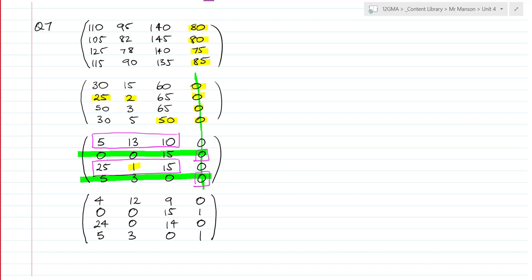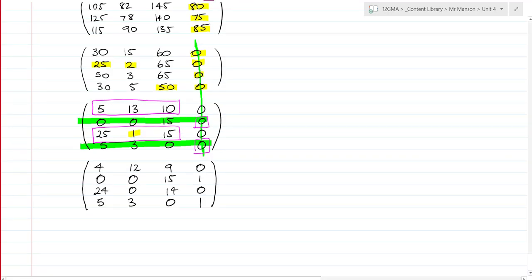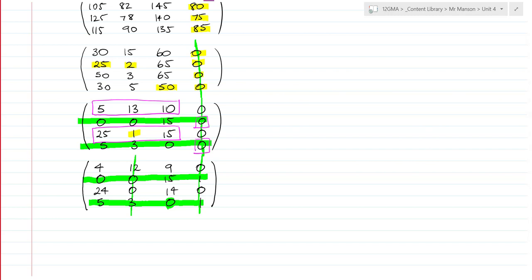So if I even look at this, I'm trying to find a way to cover all the zeros in less than four ways. And I can't really see it. I can see that if I do this row, it doesn't matter whether I do this row or this column, that's the only way to cover the zero there below the 14. This knocks out 2, and this knocks out 2, but I'm still left with that 1 there. So it seems to me like I can't cover this in less than 4 straight lines, and that indicates to me that we're finished. But it's really important here that you practice this.